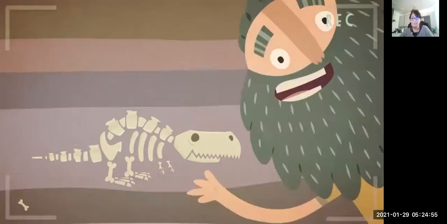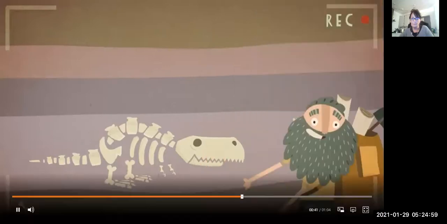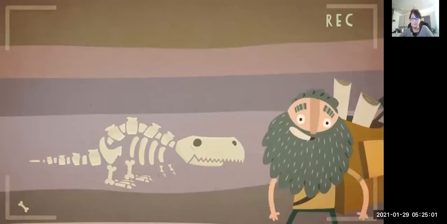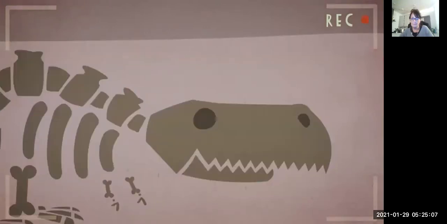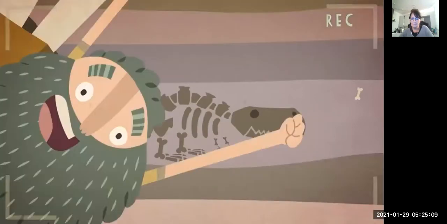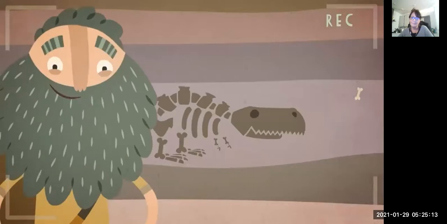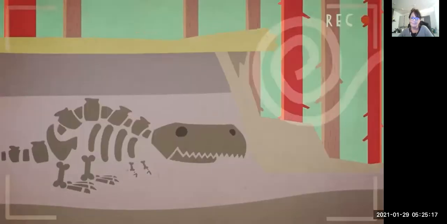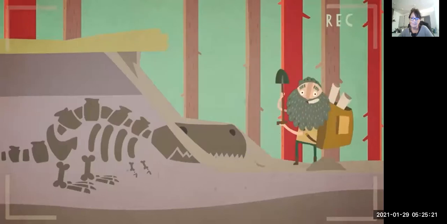Now, this guy's been under a whole lot of pressure, and in that time the sediment around the bone has compacted to form rock. Water has seeped into the bone and dissolved it completely. Minerals in the water are then deposited inside this mold, and ta-da! A fossil is made! Then, over millions of years, the rock rises to the surface and is worn away by erosion. Man, I dig fossils.